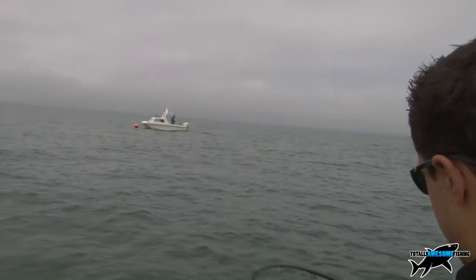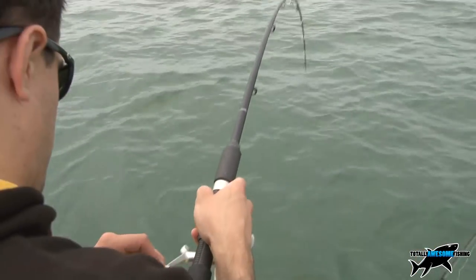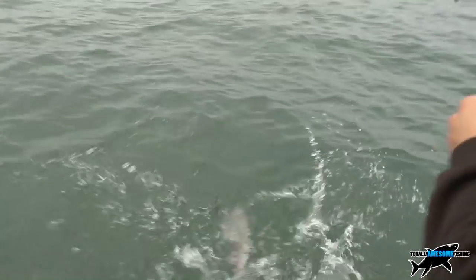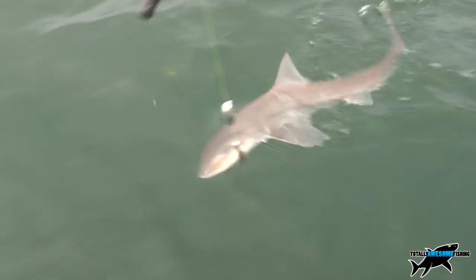Wayne's just had one over there. Yeah, Wayne's over there. He's just lost a good fish. We're still getting this one. Still getting the weed a bit, but... Haven't seen him yet. Oh, it's a smooth hound. Oh yeah, smooth hound. It's a nice smooth hound. Oh, I bet that's what Wayne had. Yeah. That's a good smooth on there. Plastic teaspoons. Oh, yeah. Smooth hounds love them as well.